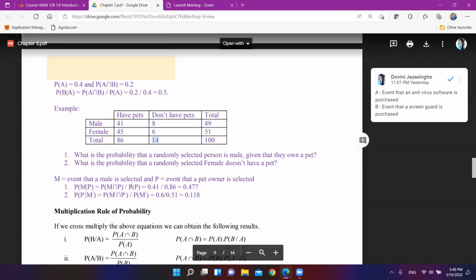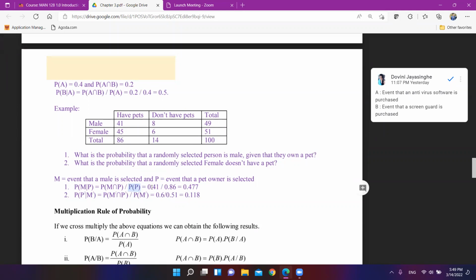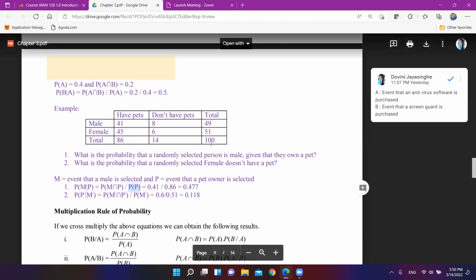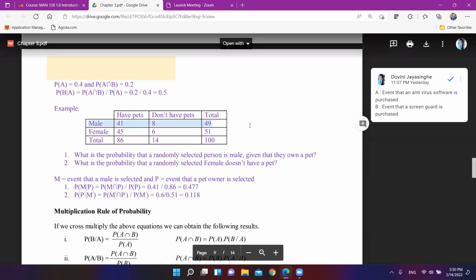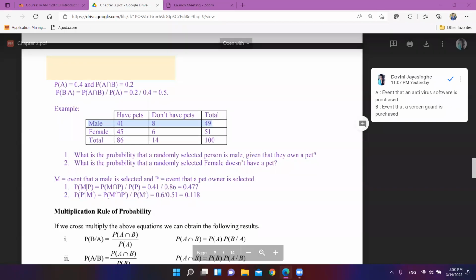Right? So probability of being a pet owner, whatever the gender it is, we don't care. Probability of being a pet owner is 86 over 100. එහෙම නිසා 49 ගන්නෙ නැහැ. 49 කියලා කියන්නේ probability of being a male. Whether they have a pet or not. මේ බලන්න males ලා 49 දෙනා ගත්තම 100න් 49ක් males ලා 51ක් females ලා. Right? Males ලා 49 දෙනා ගත්තම ඒකෙන් 41 දෙනෙකුට pets ලා ඉන්නවා 8 දෙනෙකුට pets ලා නැහැ. So 49 over 100 means probability of being a male. මේ row එක දිගේ කියවන්න ඕනේ. I think I answered your question. The person who posted that question in the chat room. That is why we write 0.86 here instead of 0.49.